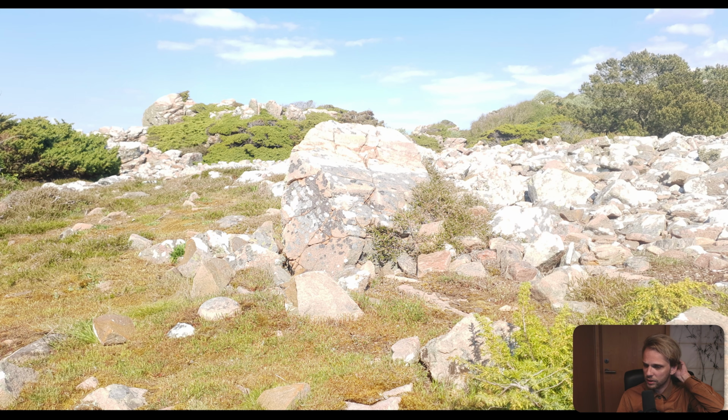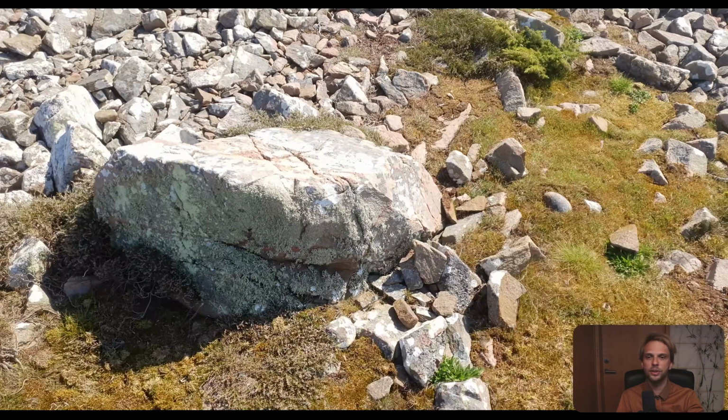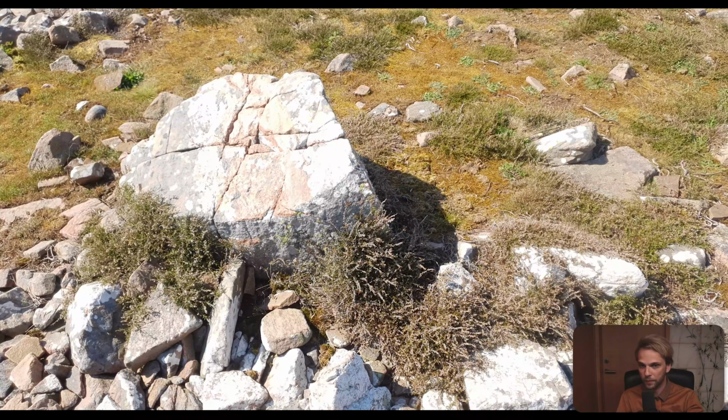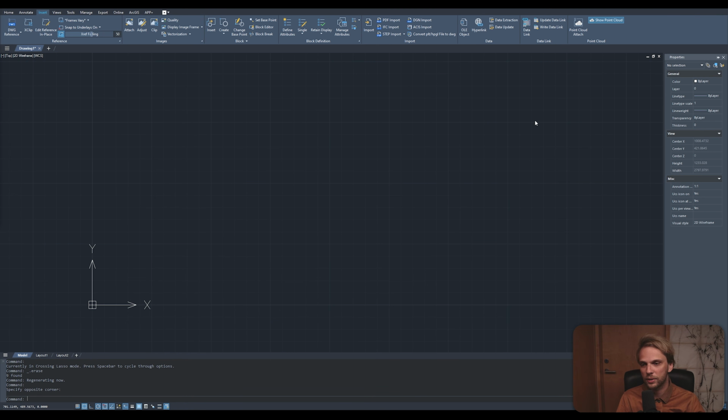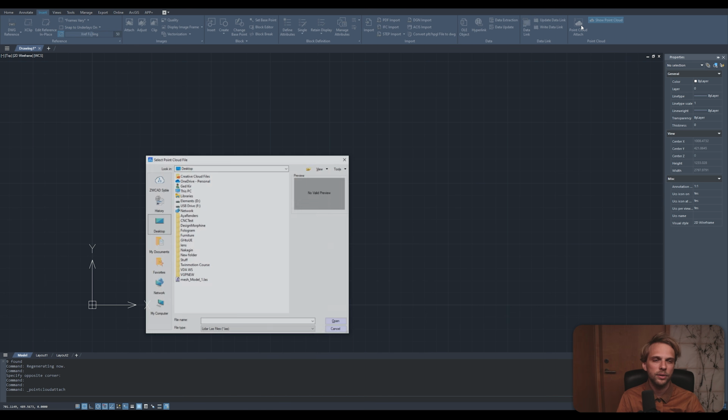Then I used software called Reality Capture by Epic Games, free software, to convert these pictures into a point cloud, right? And then that converted point cloud I have just exported, and I have it as, if I remember correctly, a LAS model right here. So this is that point cloud.